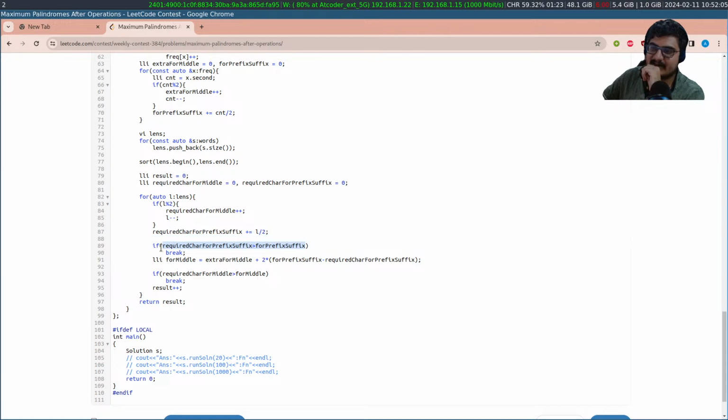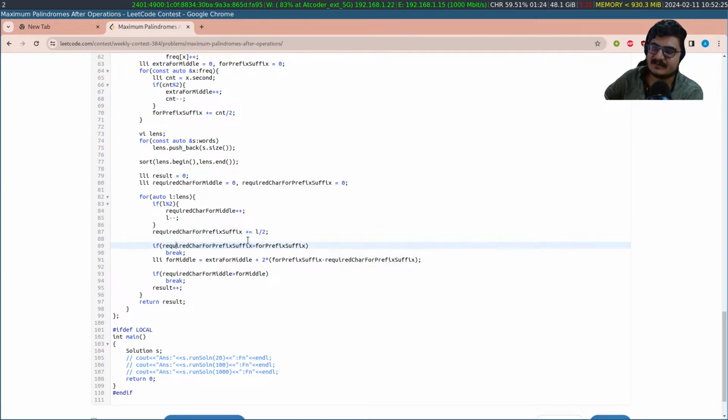By taking the difference and multiplying by 2, if I take one character from prefix and suffix and move it to the middle part, then the number of characters available for the middle increases by 2. So we have used these many characters for prefix and suffix, and we originally had these many characters.